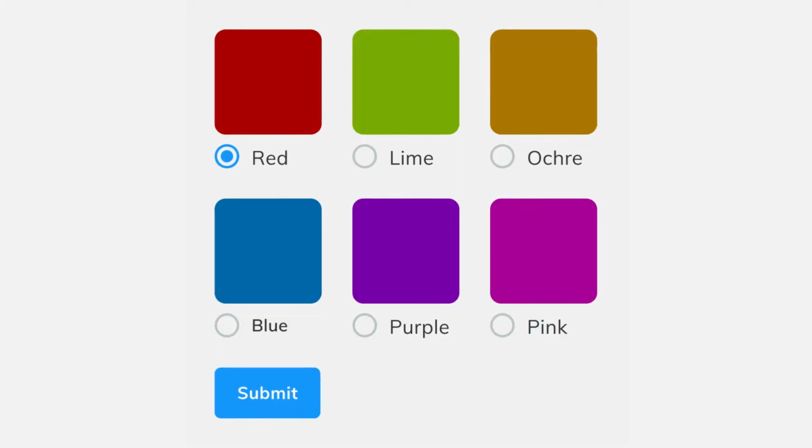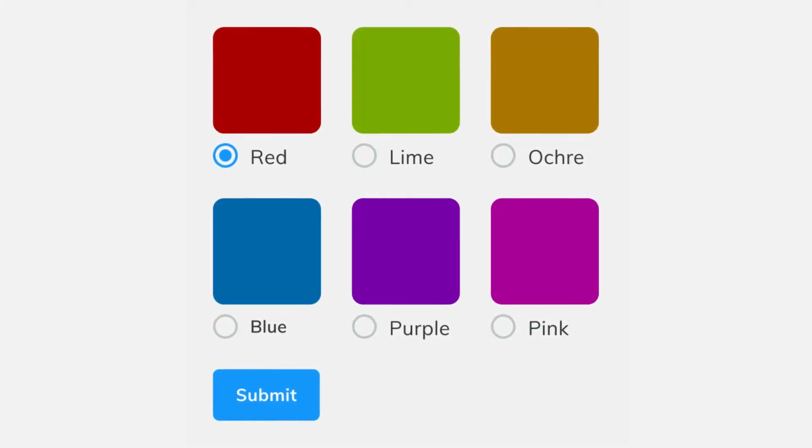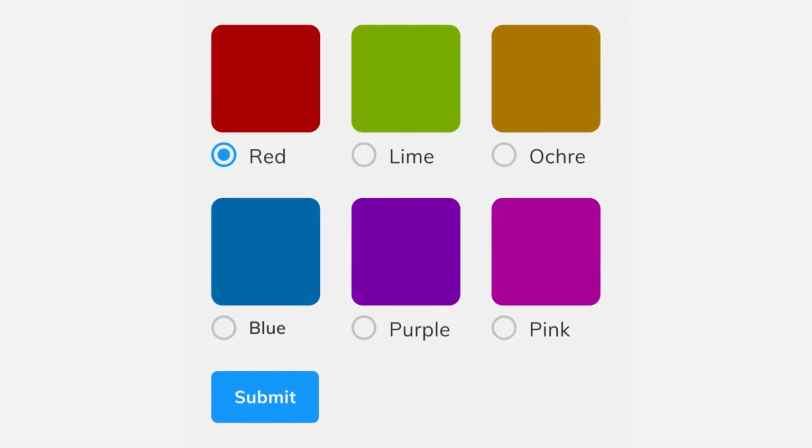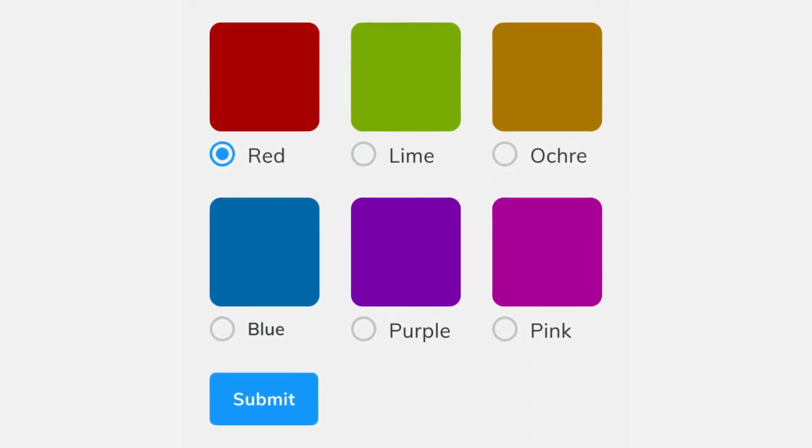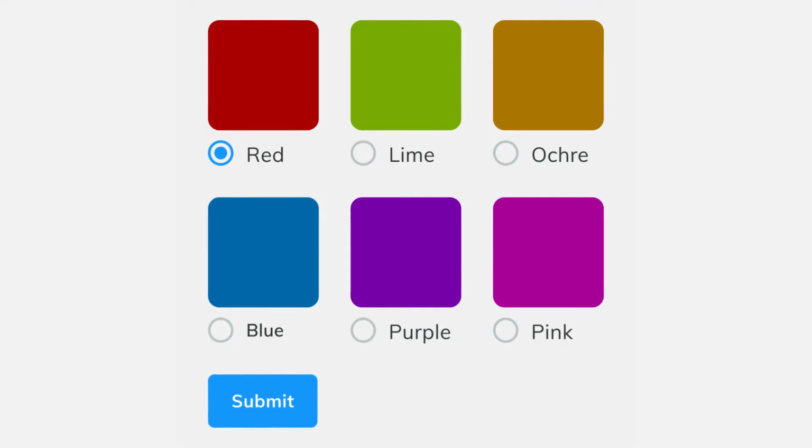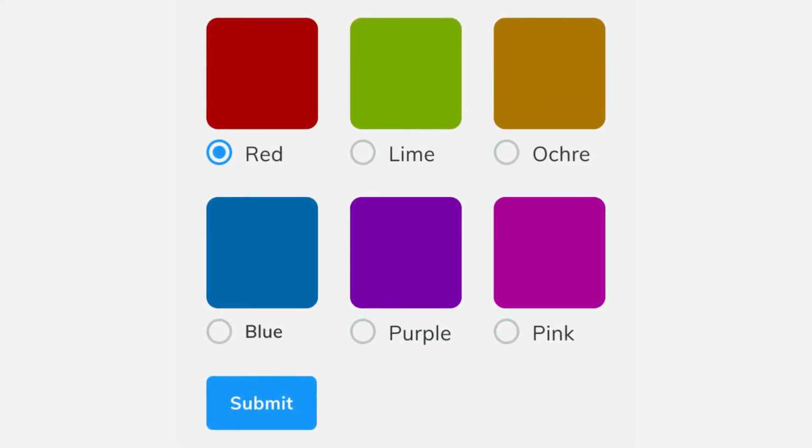Then there is showing selectable images instead of a description where appropriate. So, for example, when selecting the color of a product, show a color palette rather than people having to read the text, which they then need to process and think about.